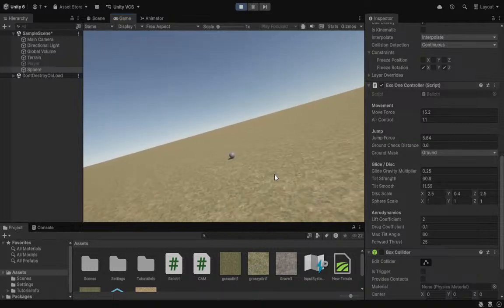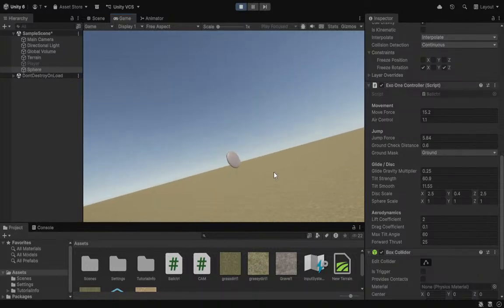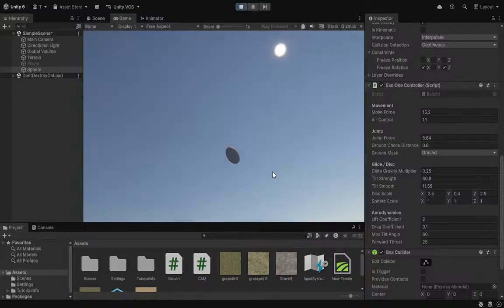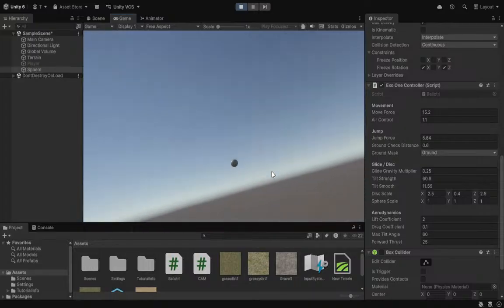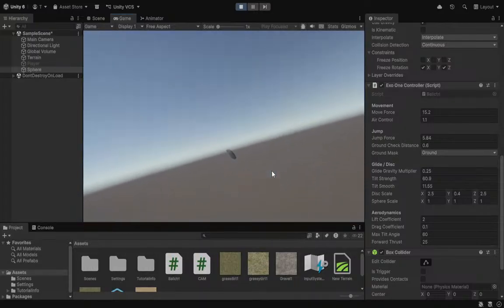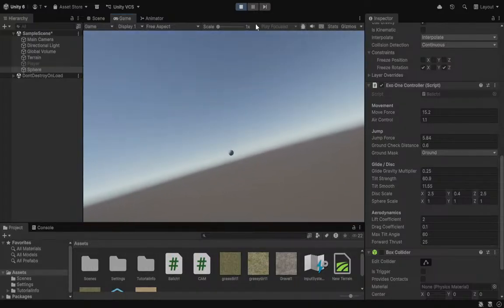Oh yeah, there we go. Is it just going to keep going up? You're supposed to lose your momentum. Are you actually just going up? I don't know. It's kind of fun to play with, though. It's like I'm a UFO.